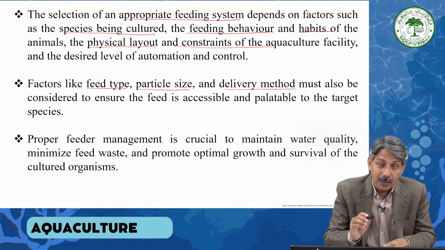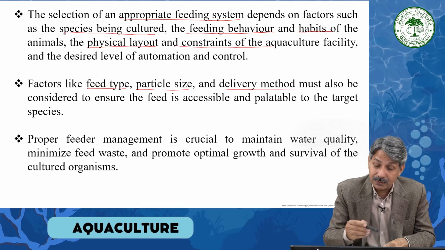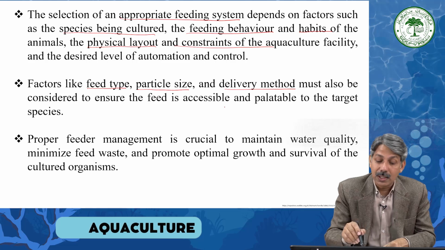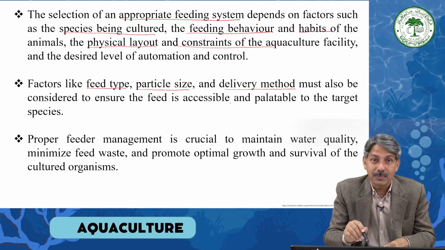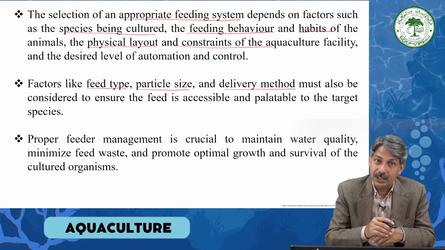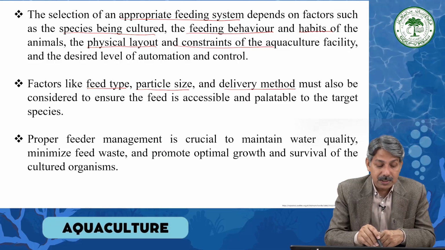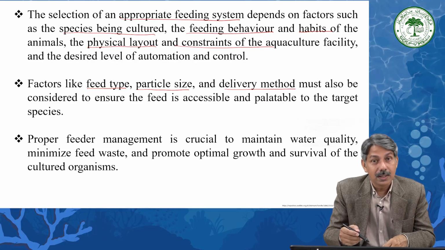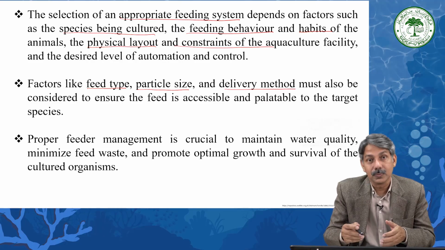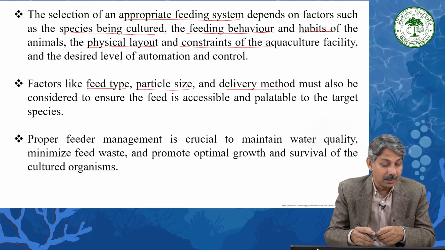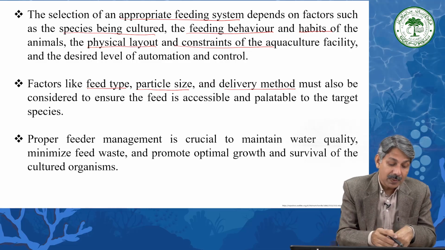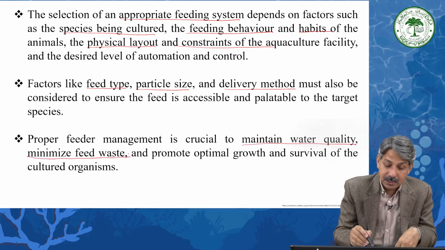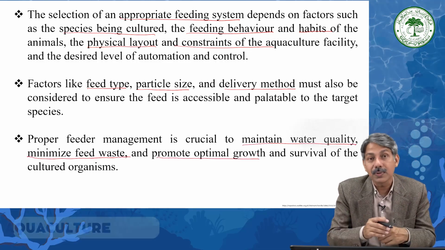Factors like feed type, particle size, and delivery method must also be considered to ensure the feed is accessible and palatable to the species that you have stocked in the pond. Proper feeder management is crucial to maintain water quality. That we have discussed many times, that there should not be feed wastage, and that should not affect the water quality. Minimize feed waste, maintain water quality, and promote optimal growth and survival of cultured organisms.